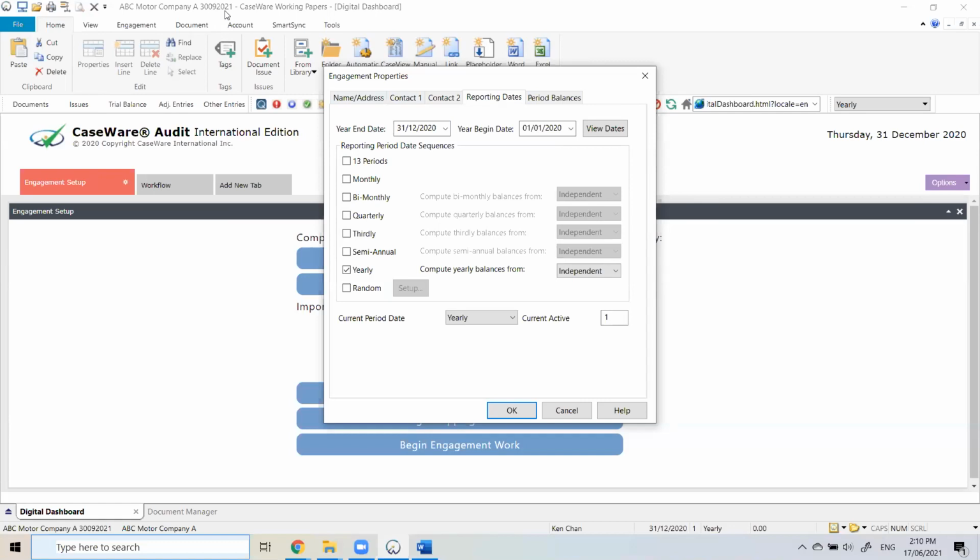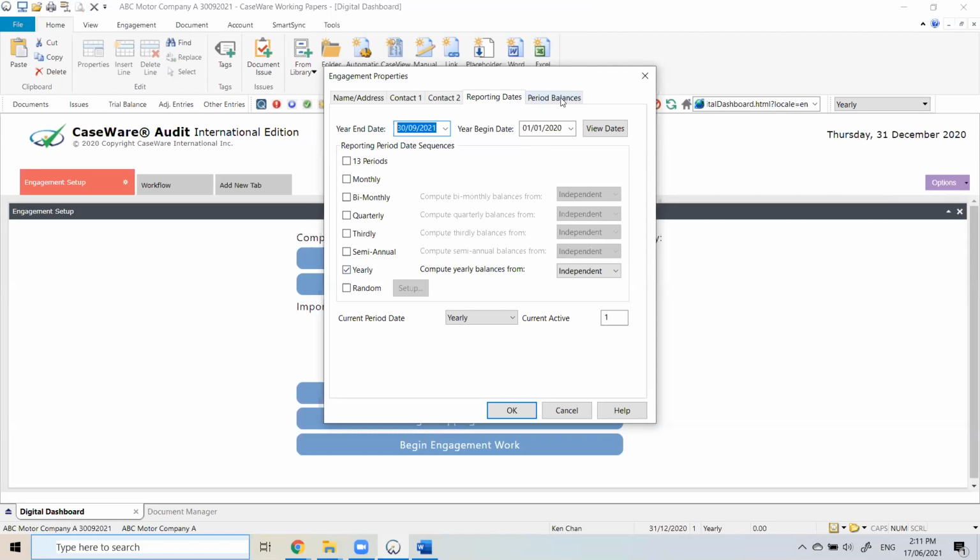30th of September, 2021. So I drop down this, and then I pick 30 September, 2021. Okay, the date format that you are seeing on my screen follows my Windows setup. Then, for today's purposes, I'm going to say this is a yearly audit. Now, for those of you who do half-yearly audits, quarterly reviews, I will be releasing videos on how to set those up. For today, we're only going to focus on just a yearly audit.